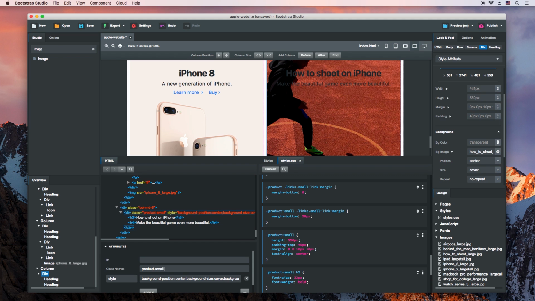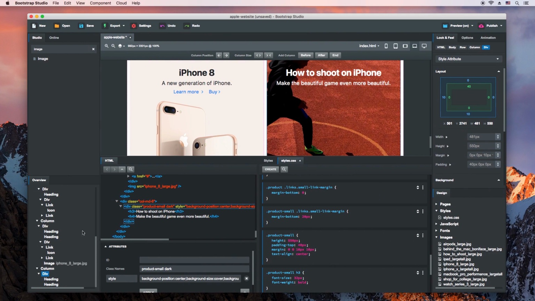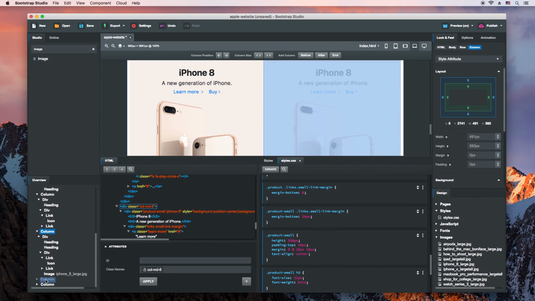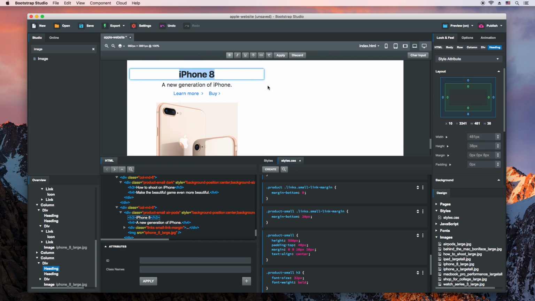We'll add the dark class we wrote to make the text readable. Great. We'll duplicate the iPhone column to create the next product card, and change the product class name. Change the text and photo.